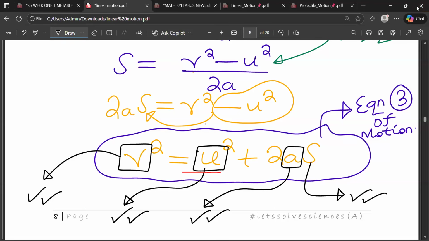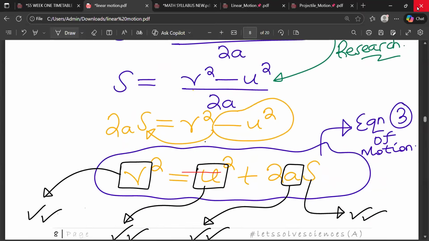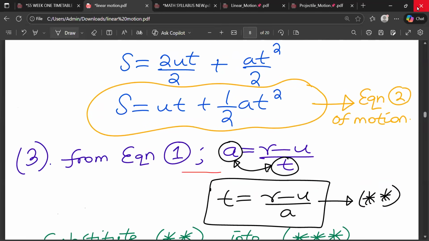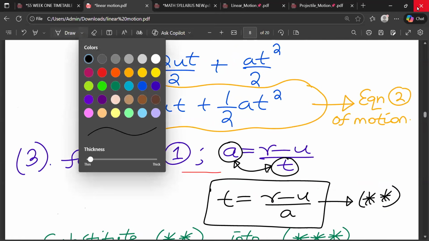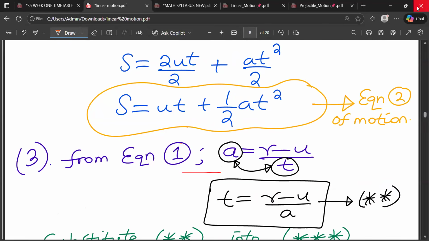But not all questions are going to tell you that it is displacement, but they will give you distance in a specified direction. So it's up to you to know that distance in a specified direction is the same as displacement, and you pass the question. Remember, they don't tell you which equation of motion to use. It is you to find out which one actually works. So how do you know that it is the second that I would use? You just need to know that this is displacement or distance in a specified direction. This is initial velocity. This is time.